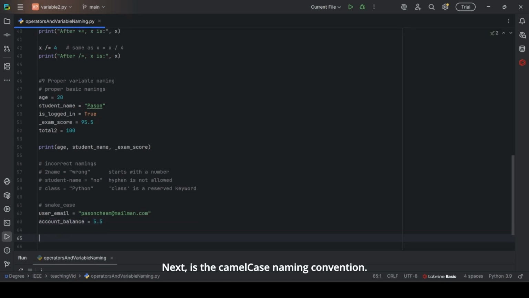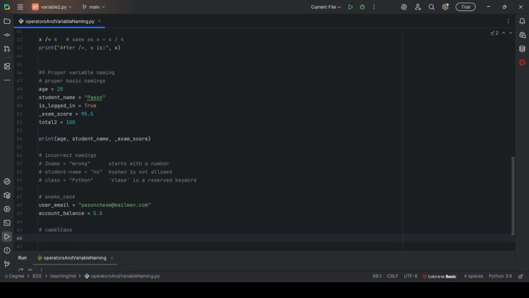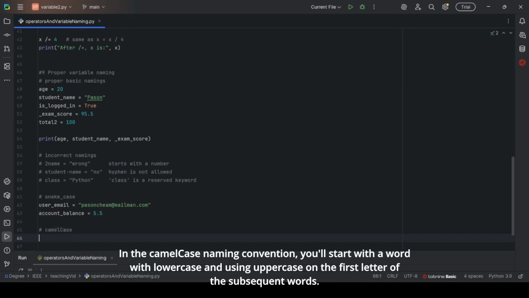Next is the camel case naming convention. In the camel case naming convention, you will start with a word in lowercase, using uppercase on the first letter of the subsequent words.